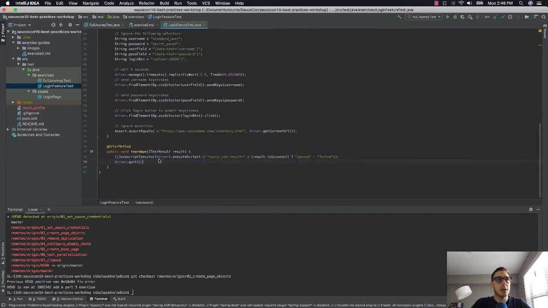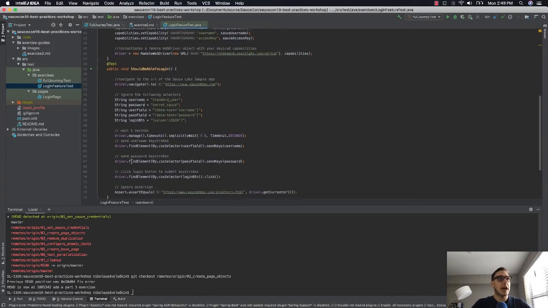The very important thing here is to send a test status to Sauce Labs. This is the most important thing, so that you can use the analytics and you can see the result of your status. And of course, you always want to make sure that you quit your driver. This is for all kinds of test conditions, and you always want to do that in the after hook. Never use try-catch blocks in your tests. Try-catch blocks are not meant to be run in your test automation. You should be doing before and after hooks to control the logic that you want to do before a test and after a test, such as quitting a driver.